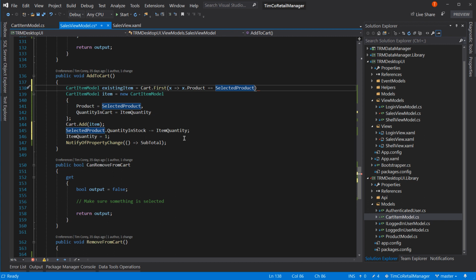If I create a new object in variable A and say the first name is Tim, last name is Corey, and I create a variable B that's the same type of object with a first name of Tim, last name Corey, those two are not equivalent. If you just say, does A equal B? The answer is no. But if in variable B I put A, then B and A will be the same thing.